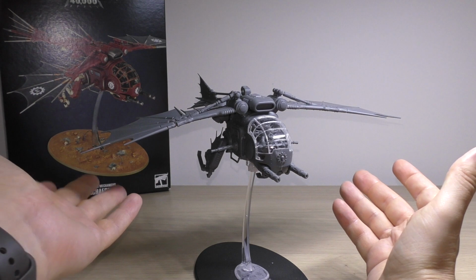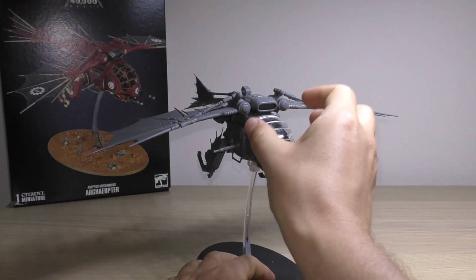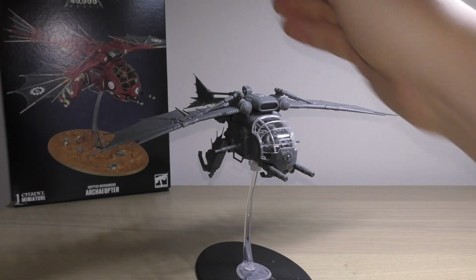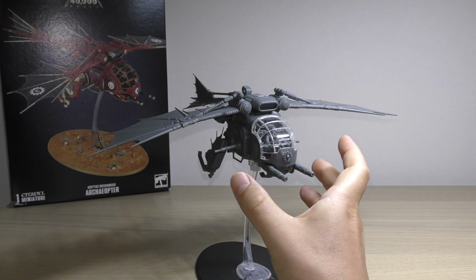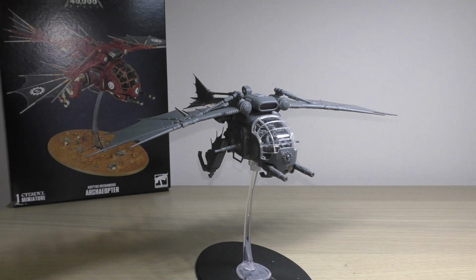You could have created some excellent poses there by having these wings lower and moving this on its stand like it's just flapped these wings basically and just taken off. There's just so much scope, and unfortunately the model design has been let down by that. You can't really put it in incredible poses that looking at it deserves, because it is a fantastic looking model, but I feel it just doesn't reach its potential in terms of what we can do with it.